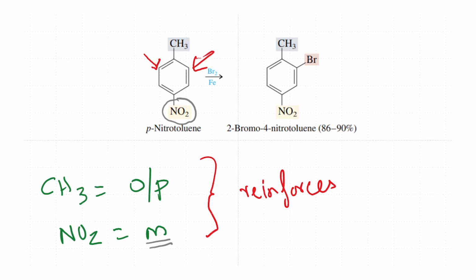Now, given that the methyl group is an electron donating group and its effect on the aromatic ring is greater, it's likely that this is going to dominate. But what is important here is that the nitro group does not hinder the attack of bromination because the nitro group is also meta-directing. So in this particular case, the two groups reinforce each other, and the bromination exclusively happens at this position, which is ortho to the methyl group.